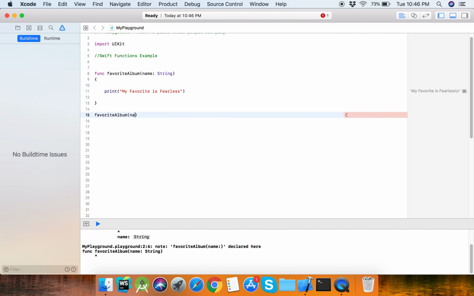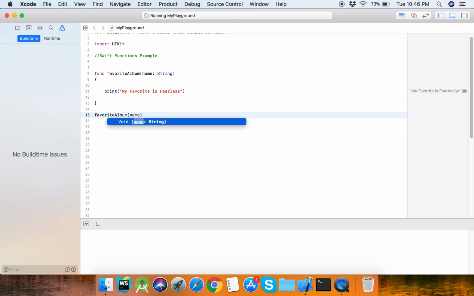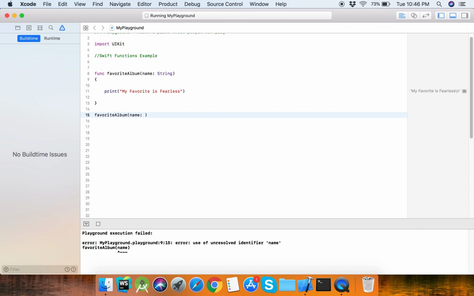Here we will set the name. This is the name value, where name is Fearless. So this parameter name we will use in the function's print.